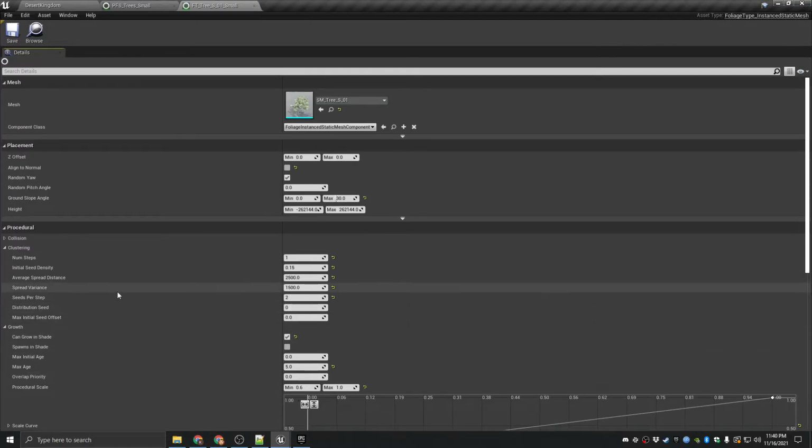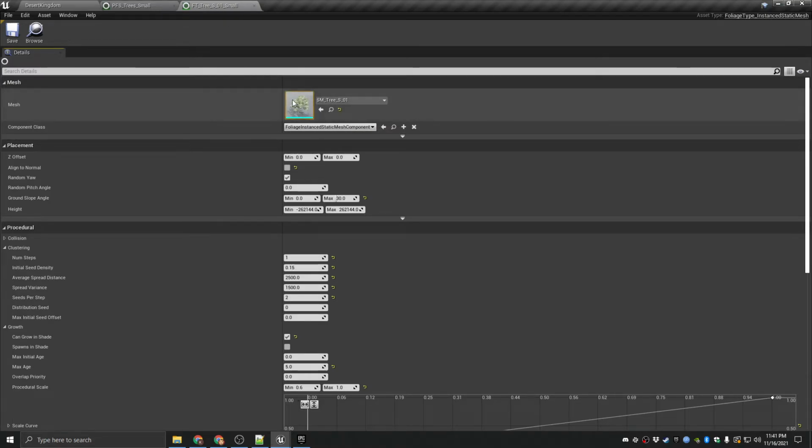You can see these settings control how this foliage acts a lot. It's using HISMs, or hierarchical instanced static meshes. So they're highly performant, basically is what that means. It's hard to explain, but the graphics card is reusing a lot of the data when it's drawing these. So you can have a lot of them on the screen, but still get great performance.